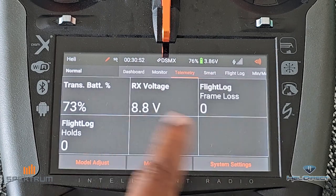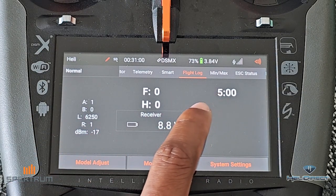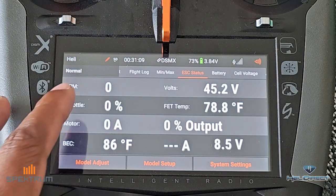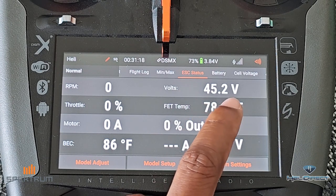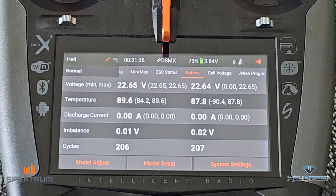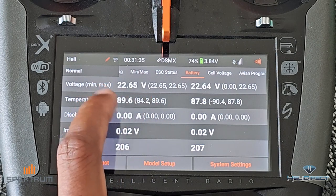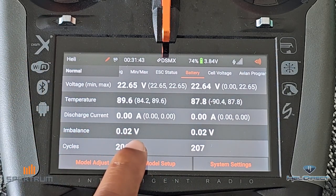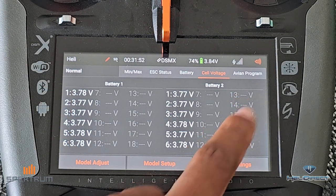This is the telemetry information from before — this tells you a little bit more about your satellites and your signal strength: minus 17 decibels, min and max voltage, voltage and RPMs — a lot of information here. ESC status tells you your RPM, throttle percentage, amperage, BEC temperature, voltage output, throttle output, FET temperature, and your voltages. We also have our individual battery data. This is a 12S pack with two packs, so we have our first pack here showing min and max voltages, temperature of the pack, discharge current, imbalance, and number of cycles. I've been flying this battery a lot — total imbalance is 0.02, not bad. And of course, individual cell voltages.